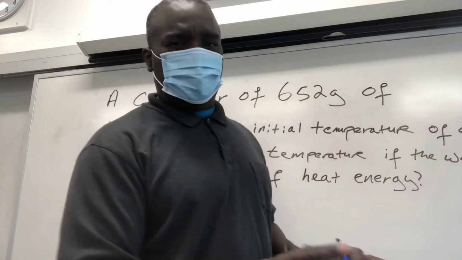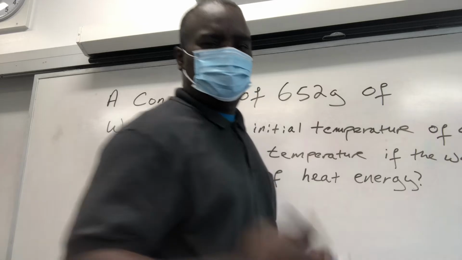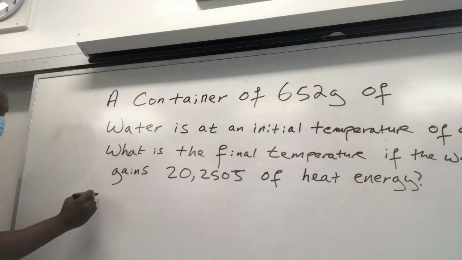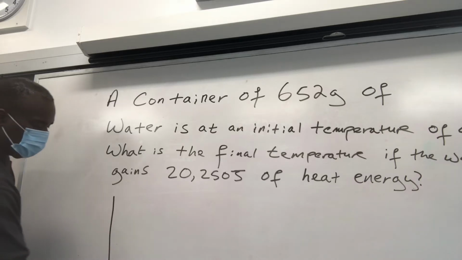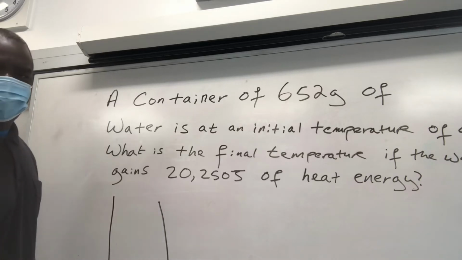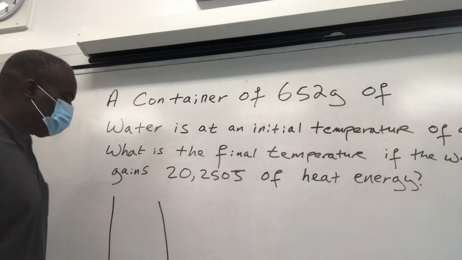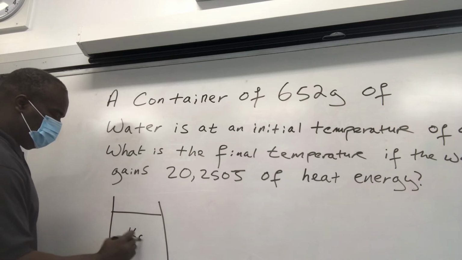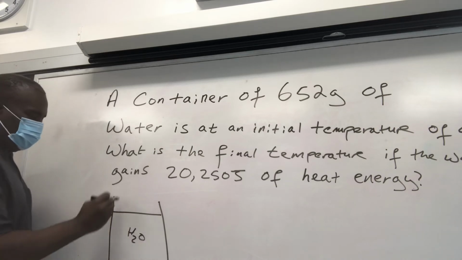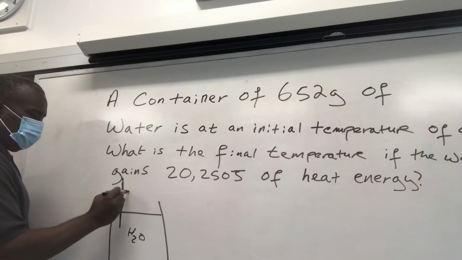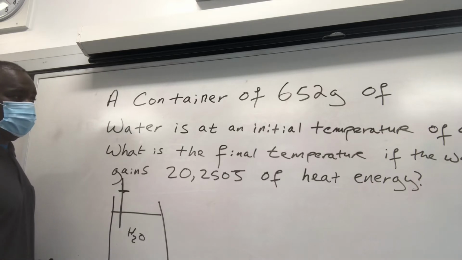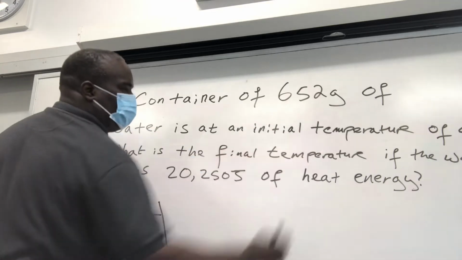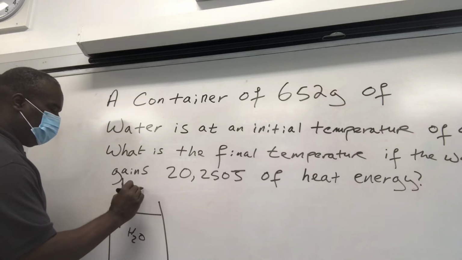That's not your temperature change, folks. That's your initial temperature, your starting temperature. So what I tell everyone to do is this: draw a container. Anytime you have a problem with initial or final temperature, draw a container, have your water (H2O) in there, and draw a thermometer. Put a mark on the thermometer, and if it's final temperature, label it final temperature, but in this case it's initial temperature, so label that 45 degrees C.